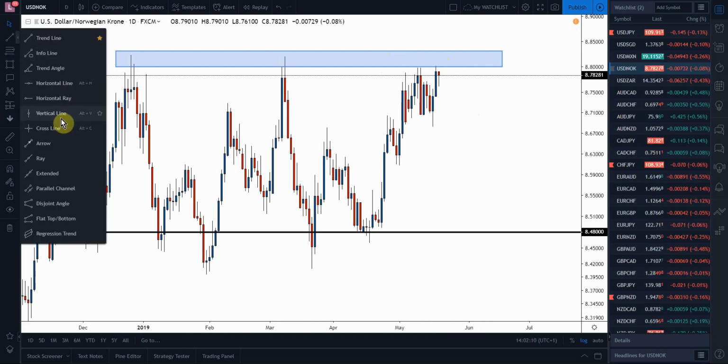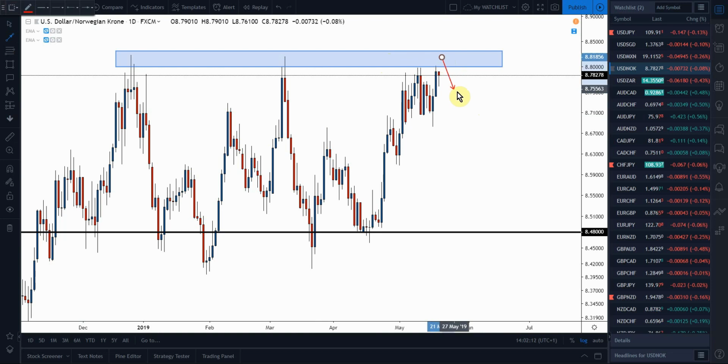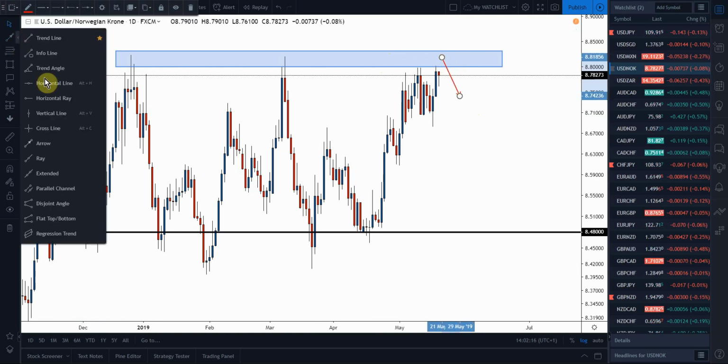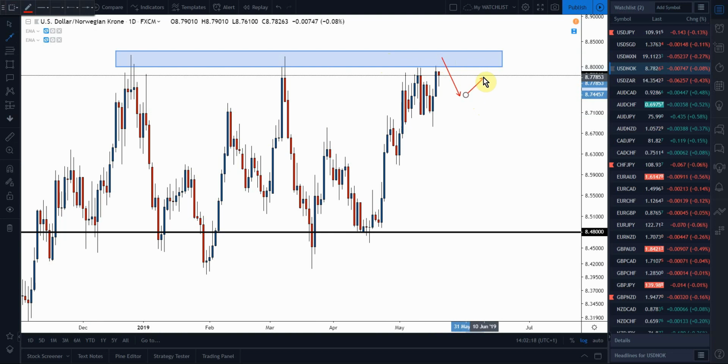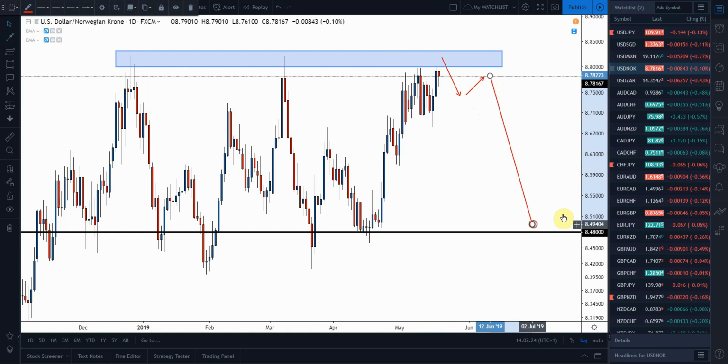What I mean by that is, if you're not too sure, look for price to come, look for the sellers to come in, look for the pullback for that lower high, and then look to sell. That's the way I'm personally going to trade this, but you could do a sell limit here in this 8.8, 8.81 area. So that's another chart that we have got our eyes on as well.